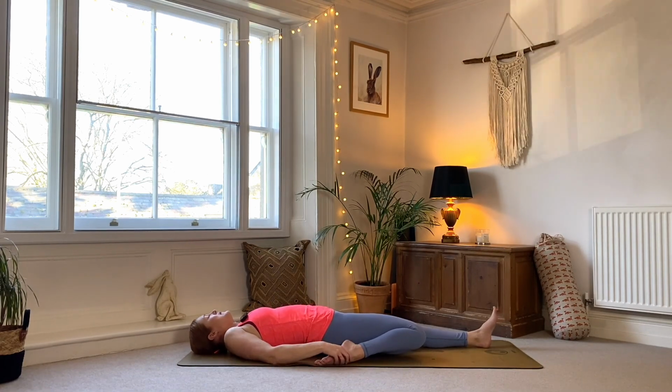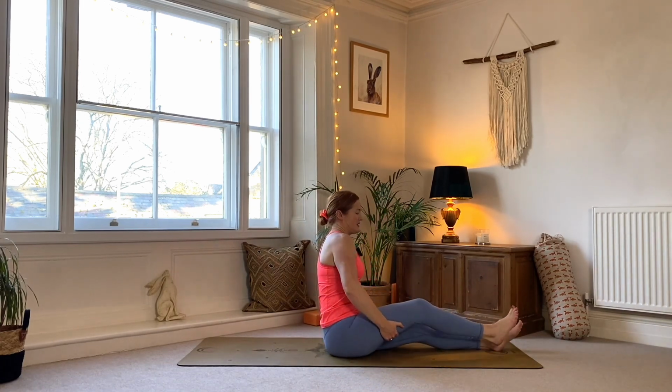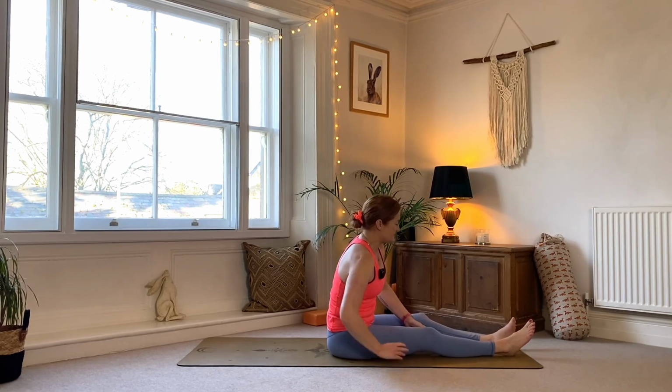On your next exhale, slowly make your way back up. Help your right leg out in front of you and just let the blood flow return into that right knee, maybe even rubbing the right knee here. We'll do the same again on the other side.